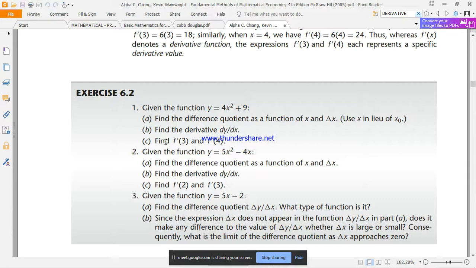Okay, so the first question is just saying, given this function, find the derivative. Where they are saying the differential quotient, I'm just changing the question. Given this function, first you should just find the derivative. So you can start from B. Find the derivative of this function, dy/dx. So just differentiate this with respect to x. Then find f prime of 3 and f prime of 4. What they mean is, after you've differentiated this function, plug in these values and find the final answer. Then given this function, find the derivative of this function. Again, find f prime of 2 and f prime of 3.